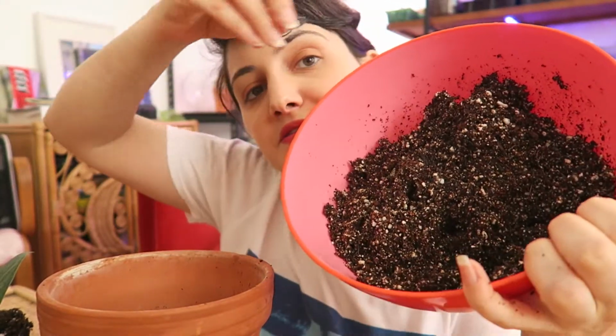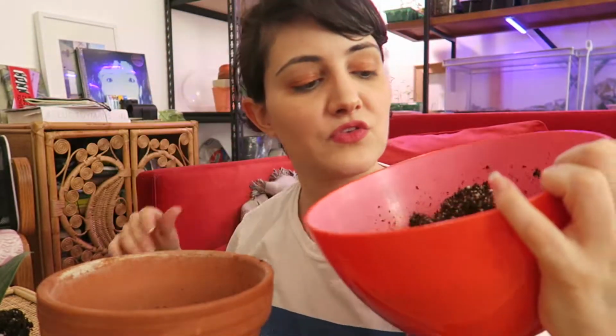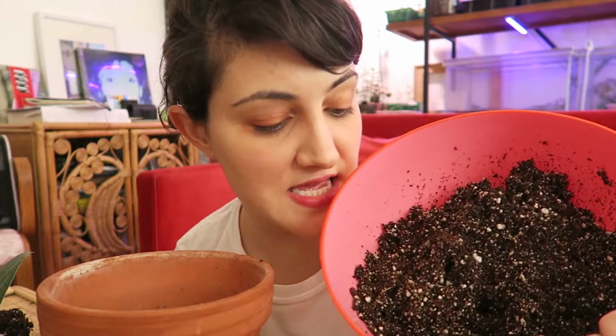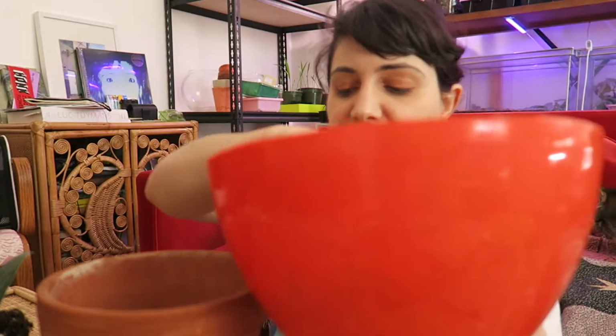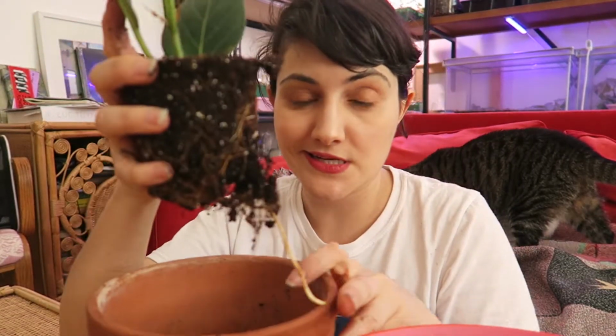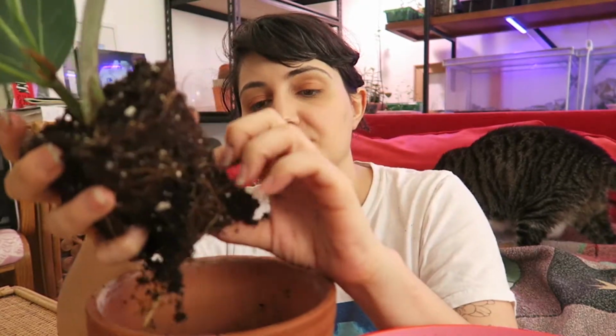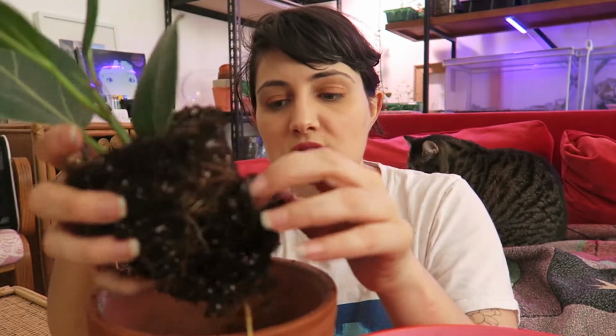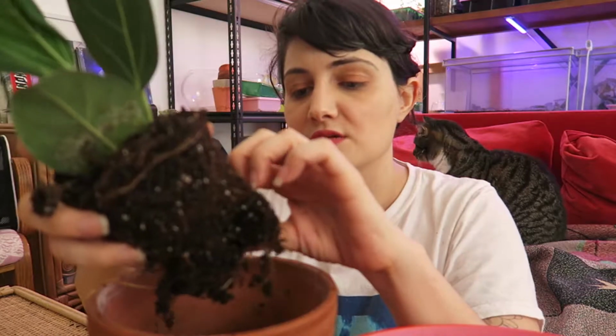In front of me, I have a soil mixture that is perlite, vermiculite, coconut coir, I think some pumice, and then regular seed starting soil. Ew, there's some fungus gnats in here. Why are fungus gnats always in the soil? I put a few inches in the bottom of the pot, and now I'm just gonna slowly break up the roots, as you would any other plant, maybe not too much, just enough to get him to loosen up a little bit so he's not so tightly compact in here.